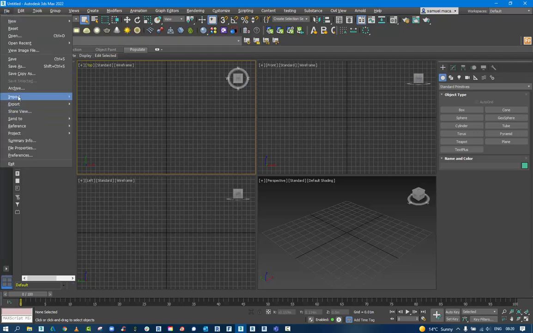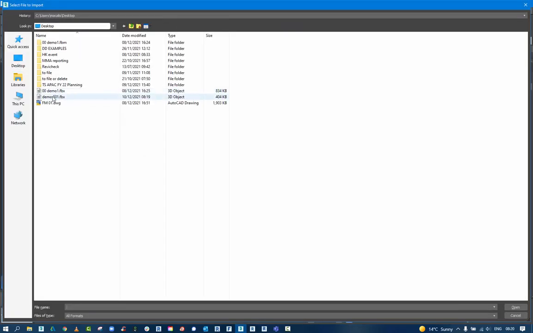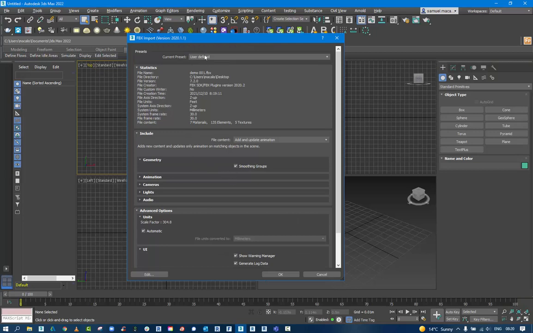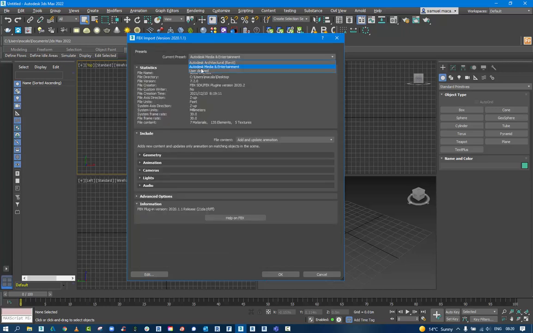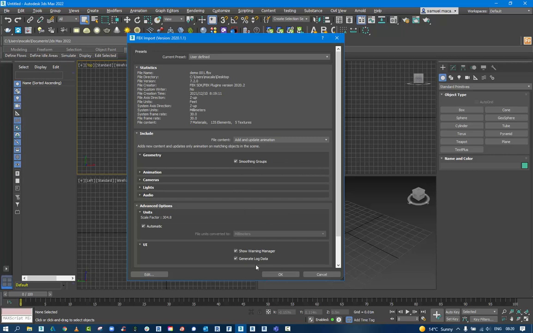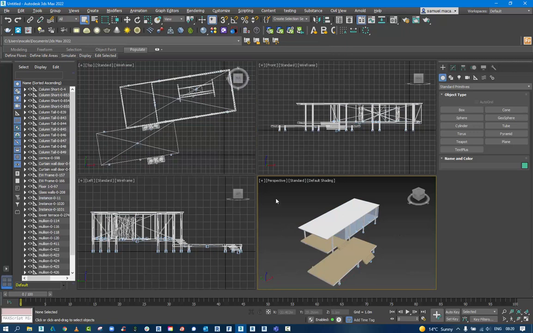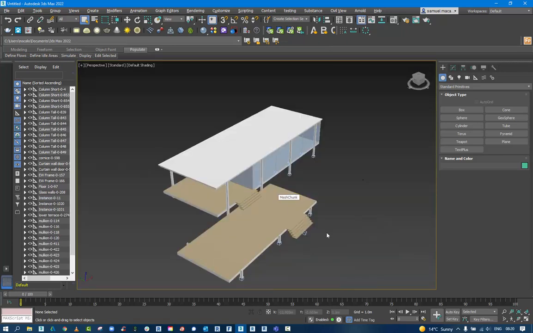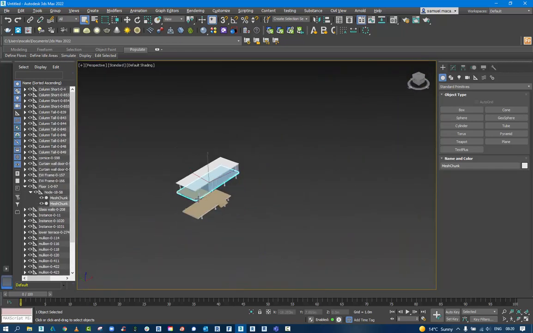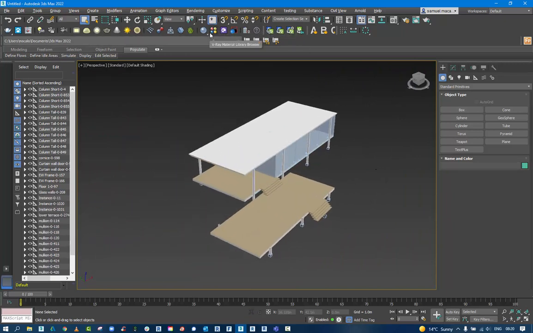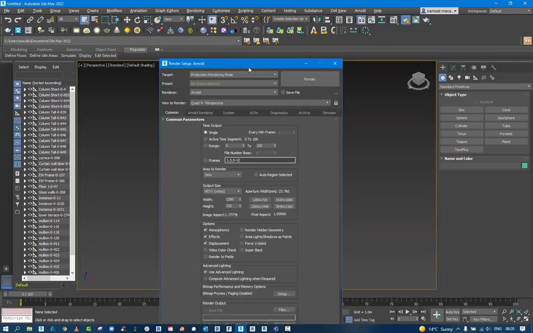So what I'm going to do here is import that FBX, small file size, and I've just got the user-defined workflow. There are several presets here. I'm just going to go for the user-defined, use these settings and go OK. Now when I go to the perspective mode and hit Alt-W, I've got all these parts that have come in from FormIt. So what I want to do now is a quick setup to show you how you can do some very fast rendering using the Vray engine.